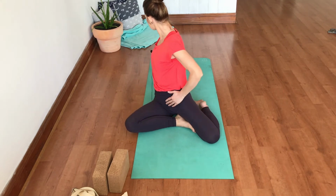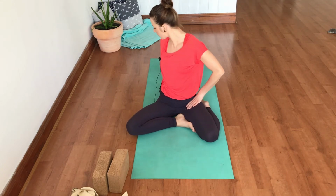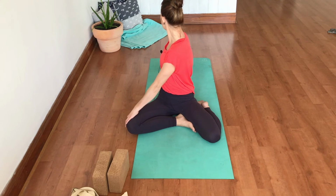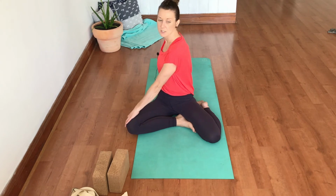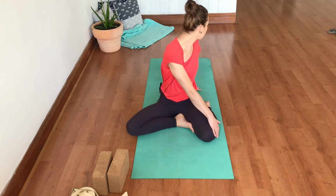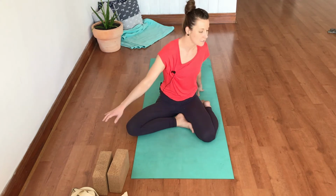A lot of us have a tendency to bring that left hip forward, so try to roll it back into the earth and just rotate from the waistline. Three, two more breaths here. Four. Five. Looking to the left to stretch the neck, inhale. And then counter twist to the left, continue the gaze to the left, past body. Inhale, come back to center.